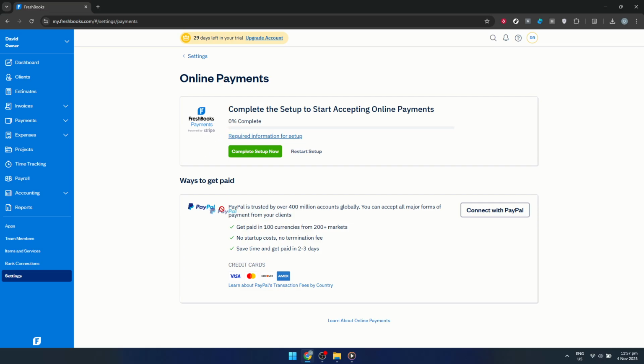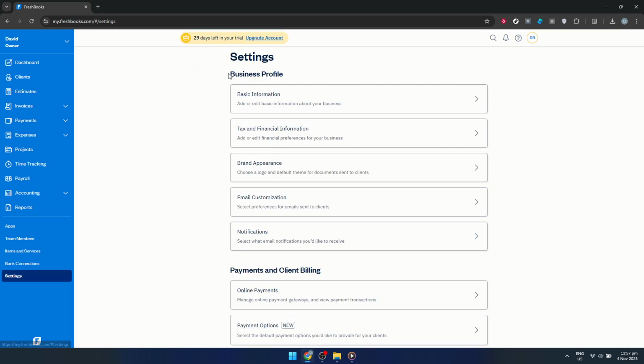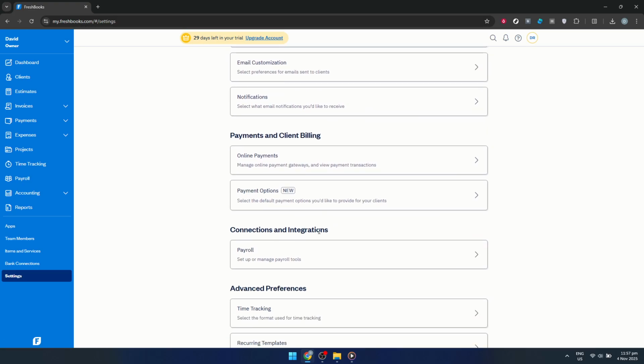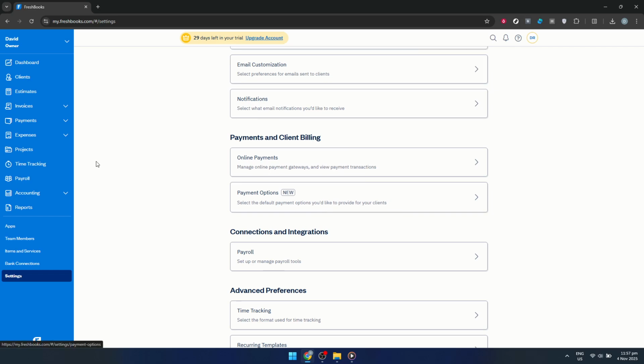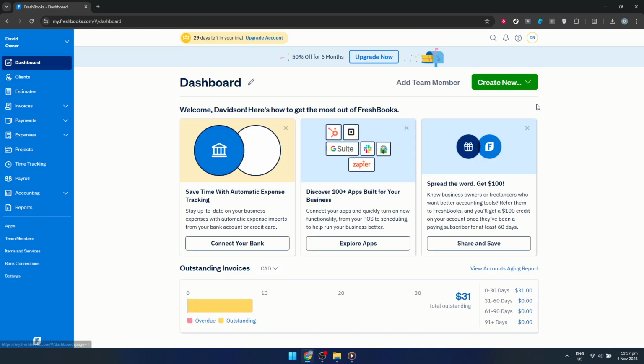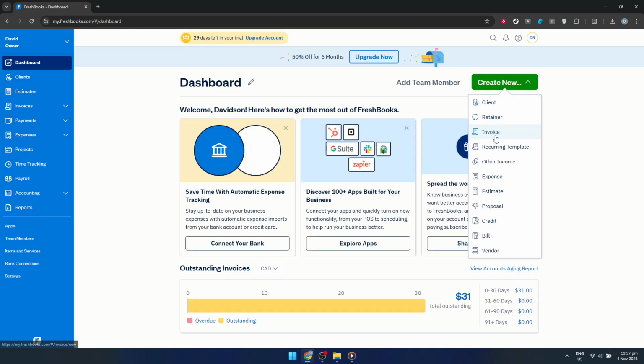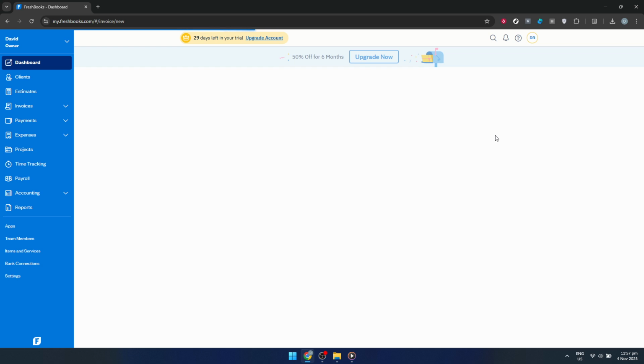Now that your account is all set up, you can start creating invoices and managing your projects. On the dashboard, you'll find a Create New button. Use this to generate your first invoice. It's pretty straightforward. Just fill in the client's information, choose the items they're being billed for, and include any other pertinent details before you hit send. Besides always having a professional-looking invoice, you'll appreciate the increased organization in tracking your payments.